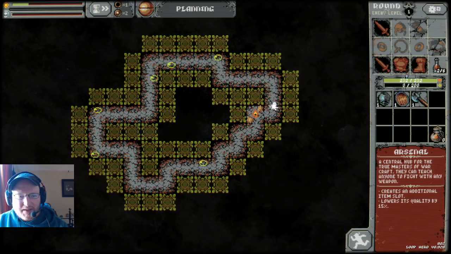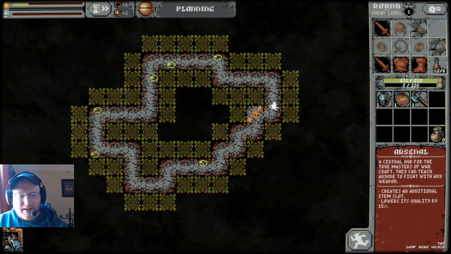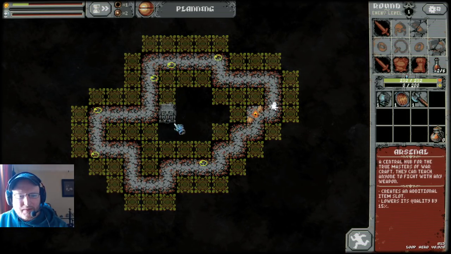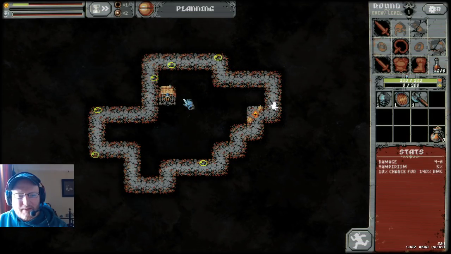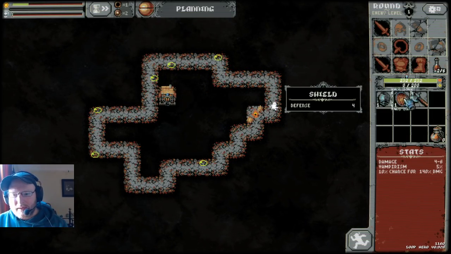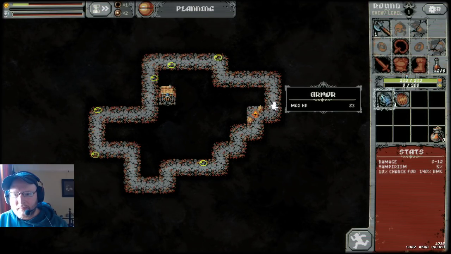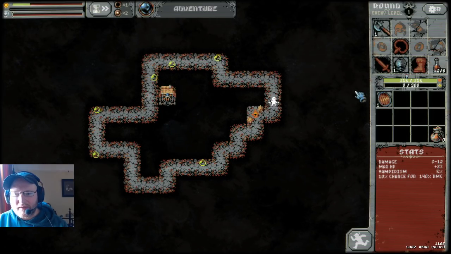Alright, so we want an additional item slot. This does have to go by the road. I haven't really seen any particular interactions with this with anything, so I'm not going to put it anywhere special. Put it in this very generic area here. There you go. And have we gained an extra slot? I suppose we must have. We now have extra max HP, which feels good.